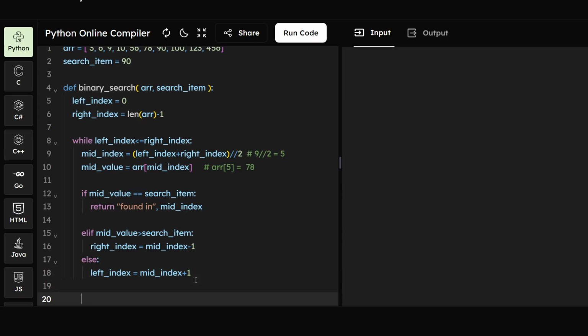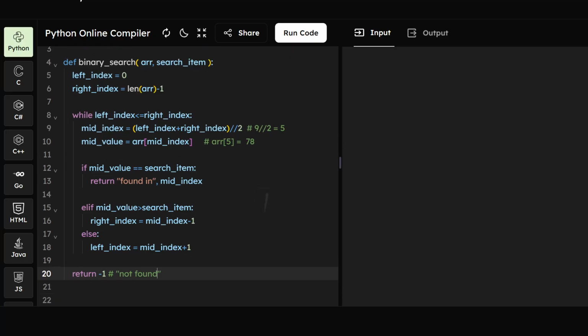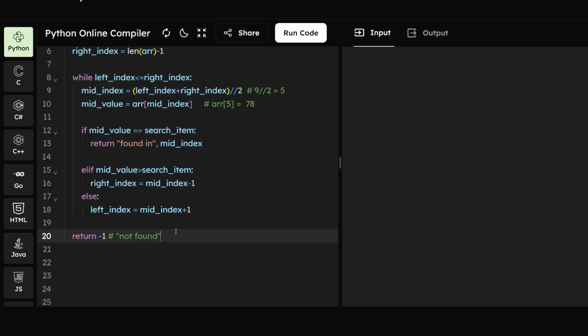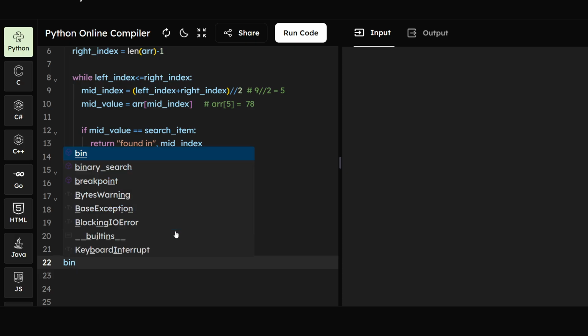That's basically it. And when all of these things have happened but there is no way you find this value, we just return -1, or you can give any message like not found. Okay, you do it like this, and after that our job is going to be to call this function, binary search.